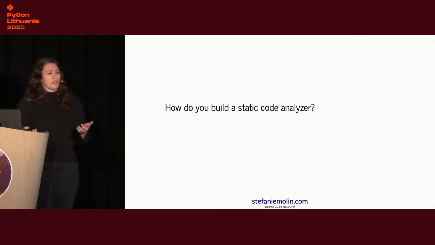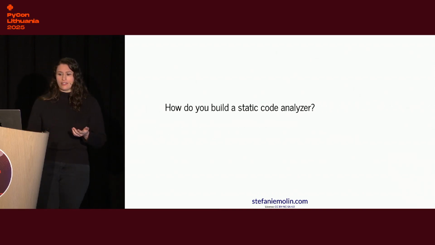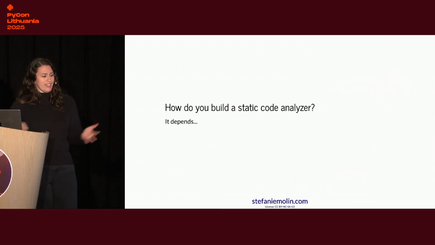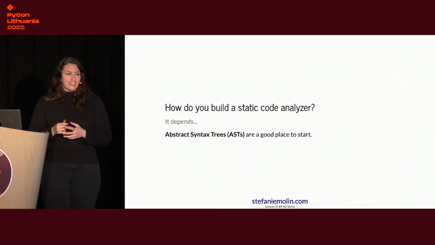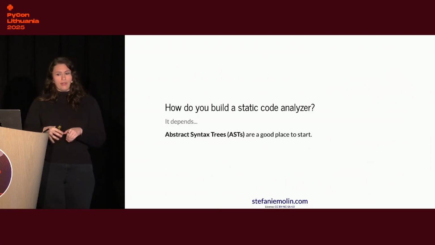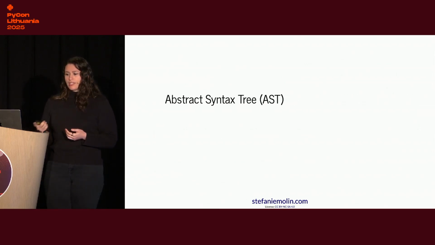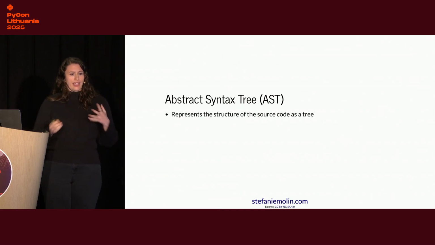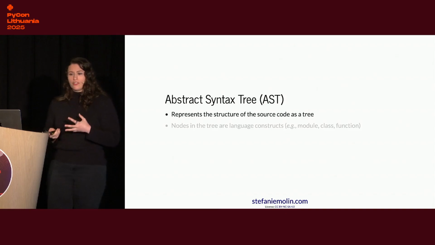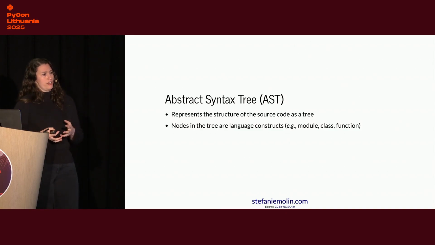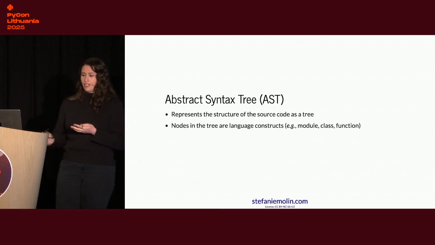So how do you actually build a static code analyzer? As with anything, it depends. But the key here is that abstract syntax trees, which is what I'm going to talk about today, are a great place to start when you want to build one of these. An abstract syntax tree represents the structure of the source code as a tree, and each of the nodes is a language construct. A module would be a node, a class would be a node, a function, etc.